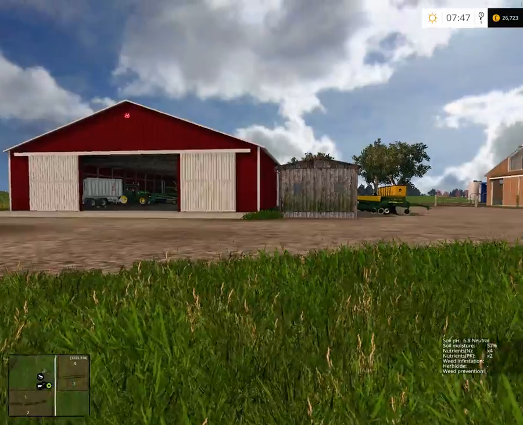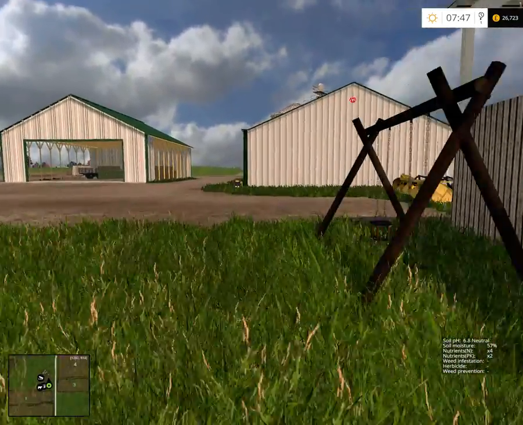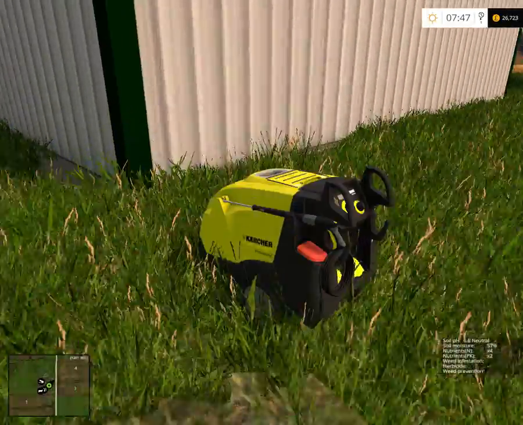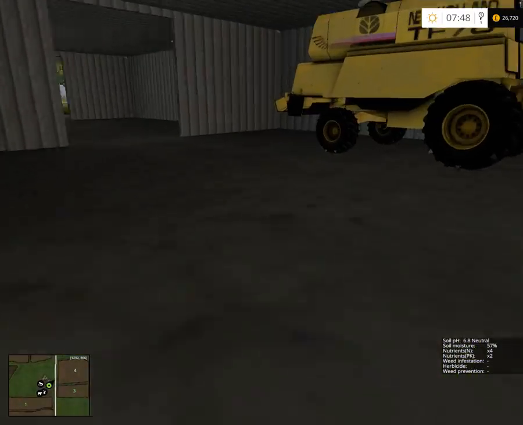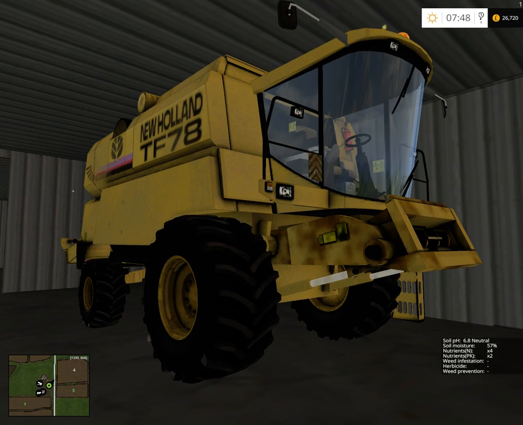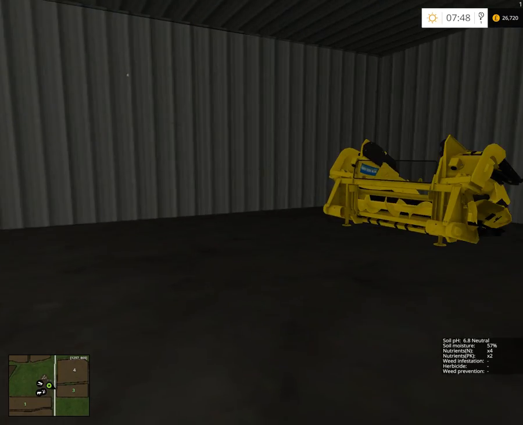If you remember from last time, I said I was going to sell off all the equipment and buy some new equipment, so I've done that. First thing I bought was the Kärcher. This is a mod and cheaper than the one in the game. Then I bought this New Holland TF78. Very nice. Also quite cheap.